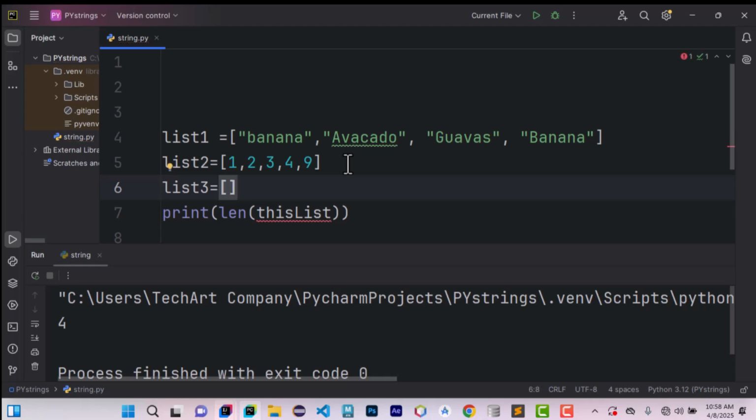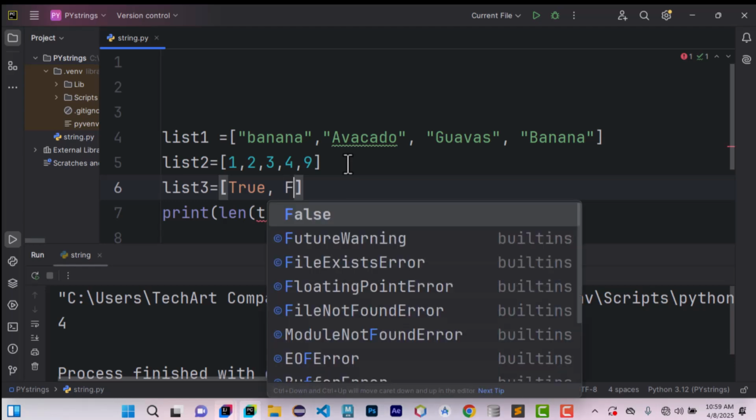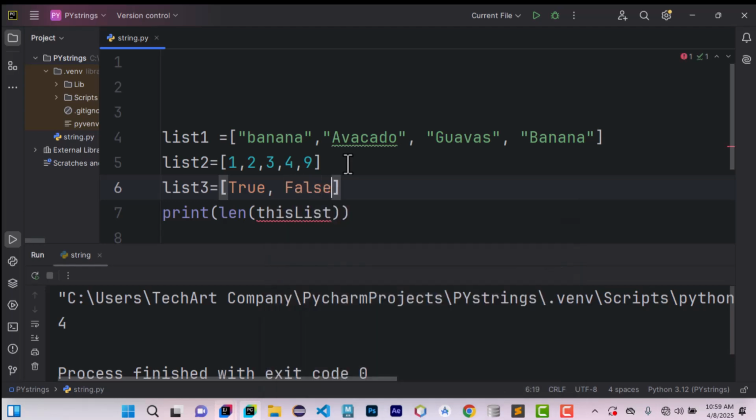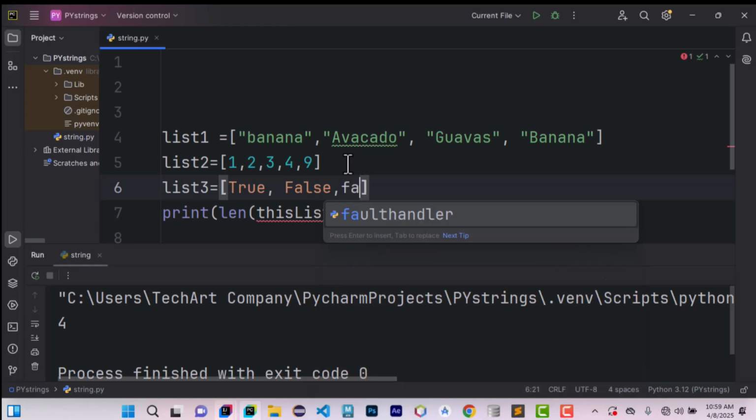It's actually a boolean. A boolean data type actually does 0 or 1, and the 1 is true and the 0 is false. So I'm just going to put in some true values, and then a false value, and then I can add more false.